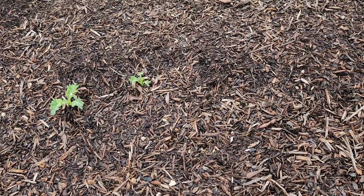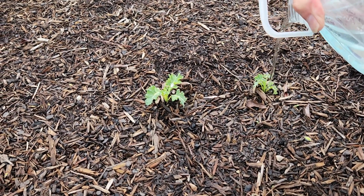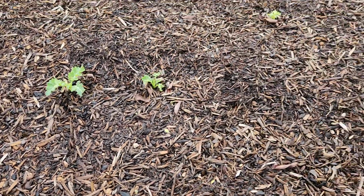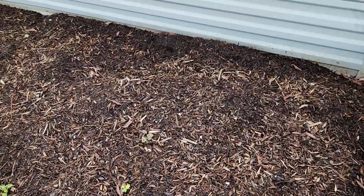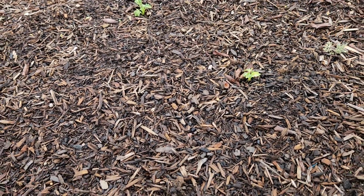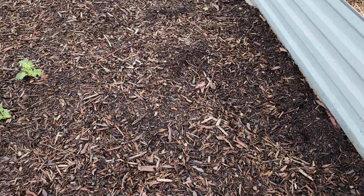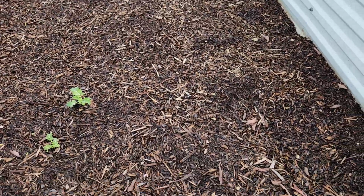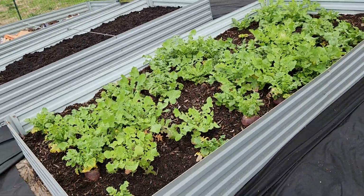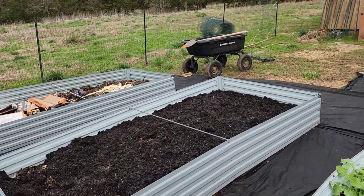The reason I do this is I just give them that little extra, make them a little happier. That way maybe they'll come on and actually get their roots down in there far enough to get to the real soil. Maybe they'll find some good nutrients. Because I think what I have in here is mostly like mulch. It was listed as compost. But I did have some stuff under there, but I'm not quite sure. I don't remember exactly what I had under that one. But as I fill these out and get them planted, hopefully everything will come on pretty good.